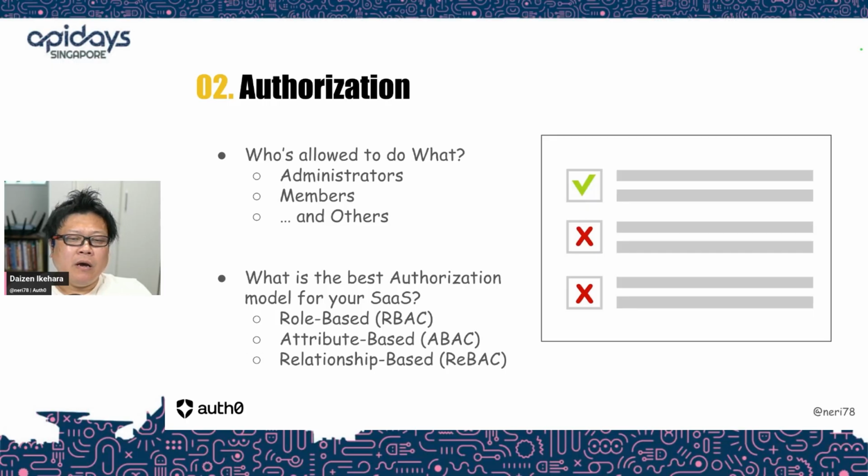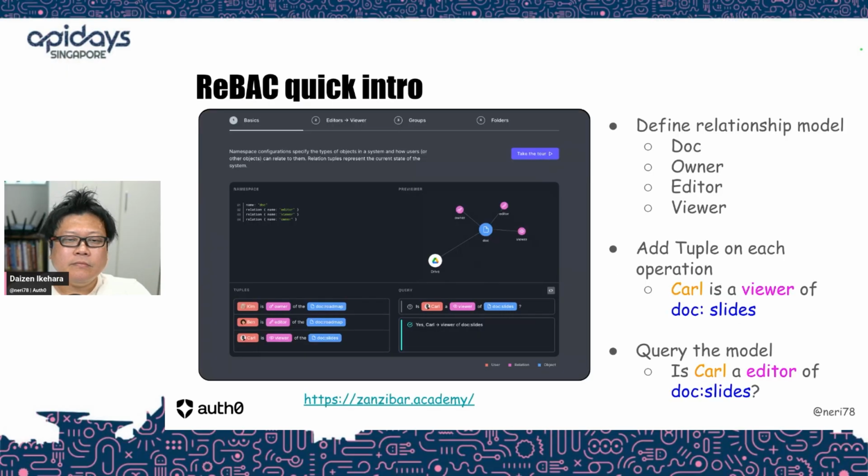One of the famous authorization models is role-based access control, RBAC. Or if you want more granular access control, you can do attribute-based access control. And recently, you can have the centralized authorization logic and authorization data with relationship-based access control, called ReBAC. I want to just touch on ReBAC for this segment. This was introduced by Google a couple of years ago, and you can create a relationship model for your resources. For example, I'm showing this slide with doc, owner, editor, and viewer, and they all have relations. Doc has an owner, doc has an editor, doc has a viewer.